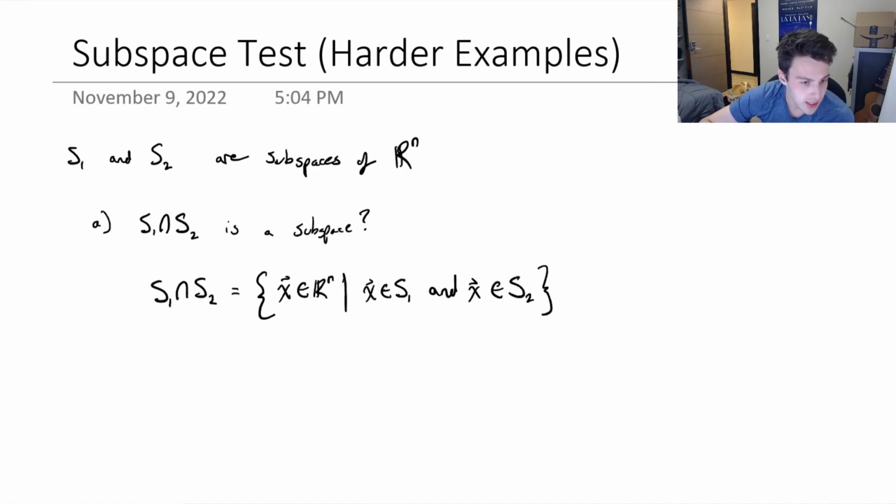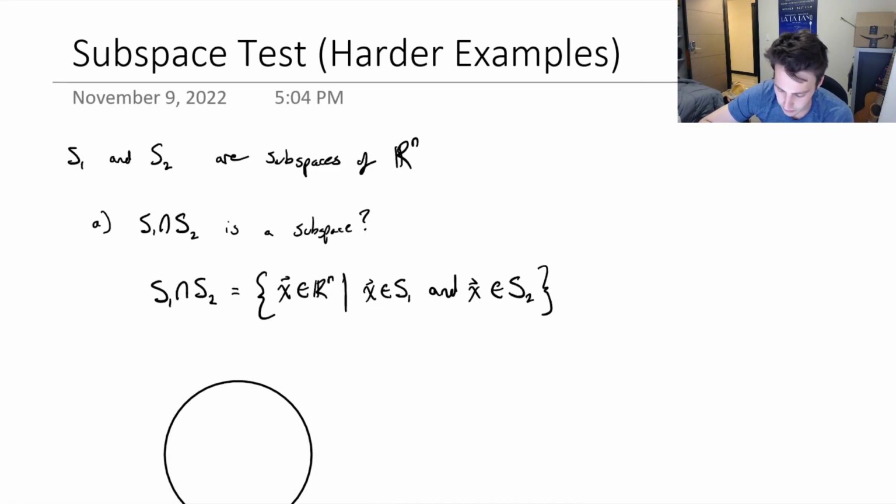So we are given this intersection of S1 and S2, and we're asked if that's a subspace, and luckily it gives us a definition for the intersection. The intersection is defined as any vector x in Rn, since our subspaces are in Rn, where x is in the intersection if x both belongs to S1 and x belongs to S2. If this doesn't make a whole lot of sense right now, let's sketch it out.